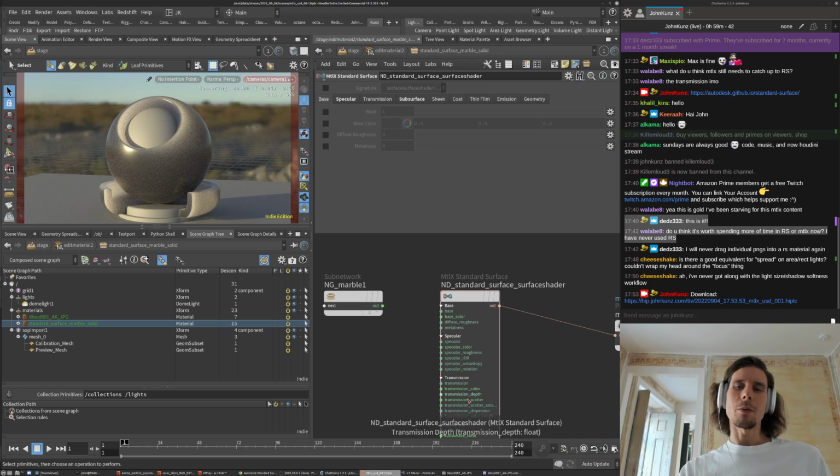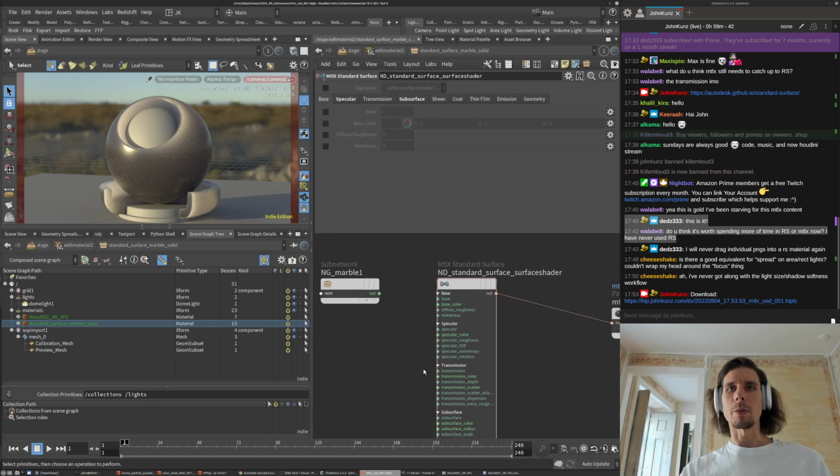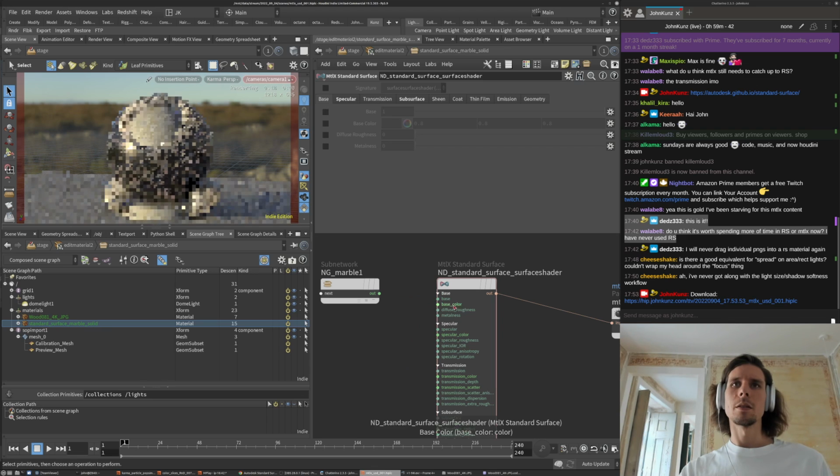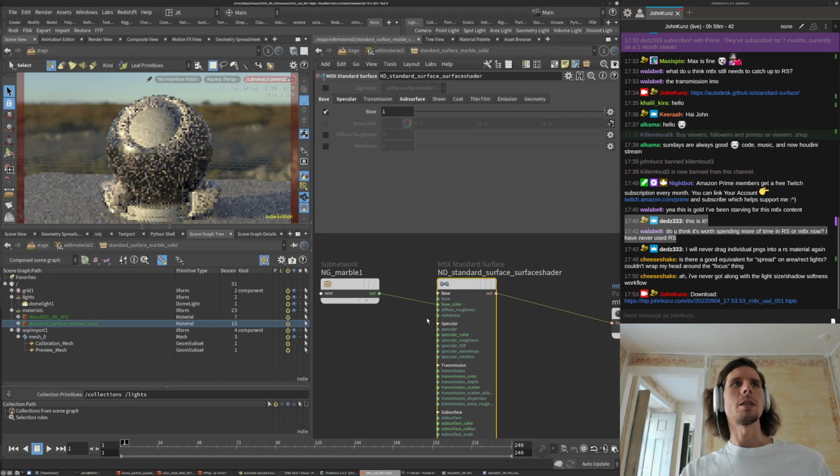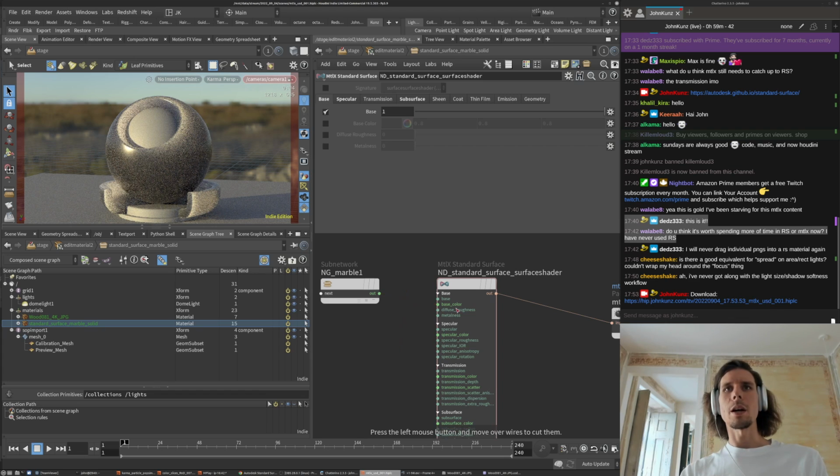I think what they're trying to do with this is to use the Perlin noise to do some kind of vein type of stuff. We can try putting it into the base color.